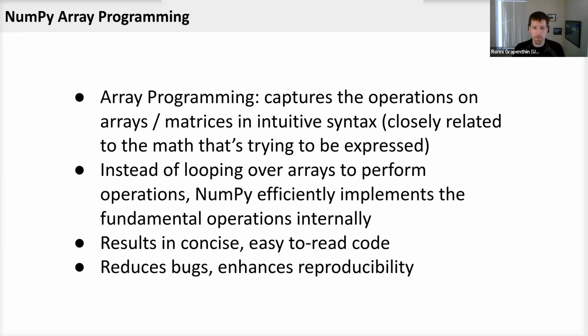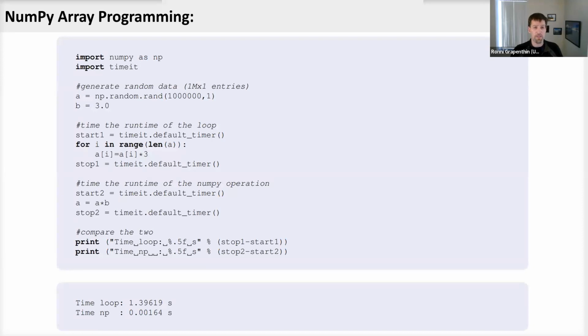This is really important to understand and use because your for loop is always going to be slower than the NumPy implementation, and we'll see that later. What else this does is that it makes very concise and easy to read code. It reduces bugs and enhances reproducibility. It's very different code when you have a few, perhaps even embedded for loops versus a single line with a function that has a name that makes sense, that tells you what it's doing to the operands that it is given. So here is one of those examples.